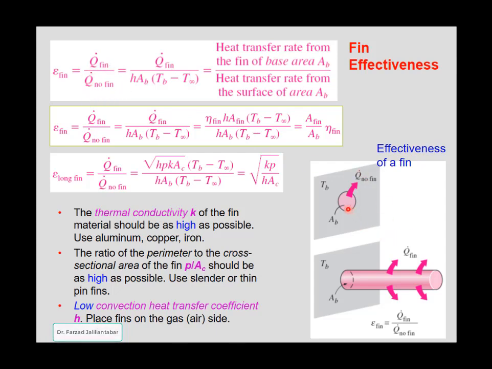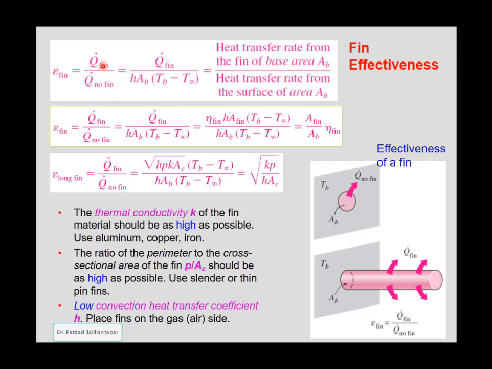As you can see in this figure, we still have convection heat transfer from the surface when we don't have any kind of fin. But when we add a fin to the surface, the conductive heat transfer comes into the body of the fin, then goes to the surrounding by convection. We should see if adding this fin to that surface will effectively increase the rate of heat transfer or not.